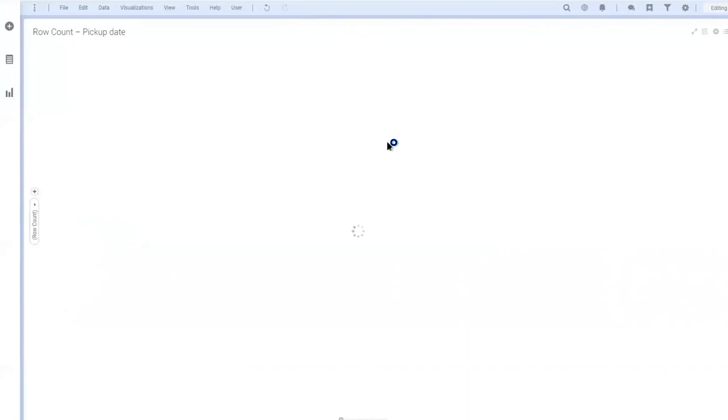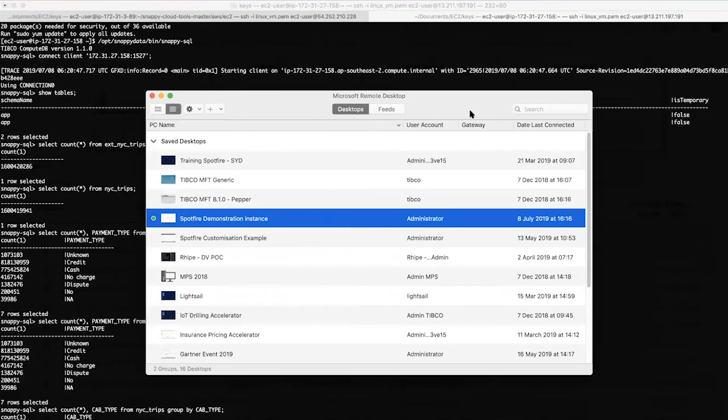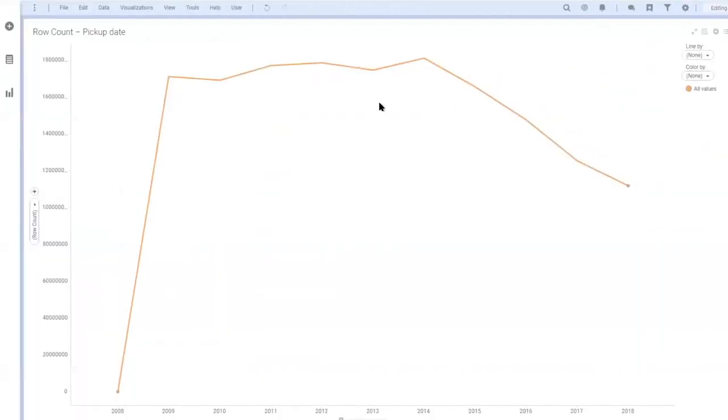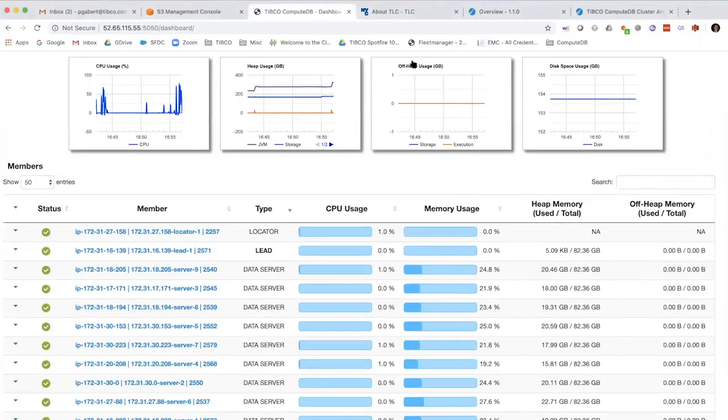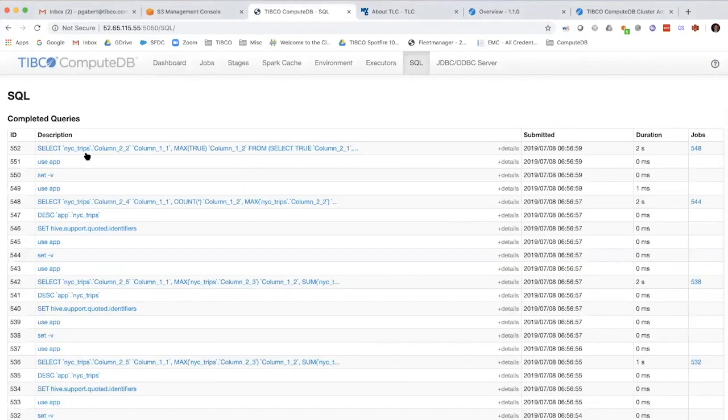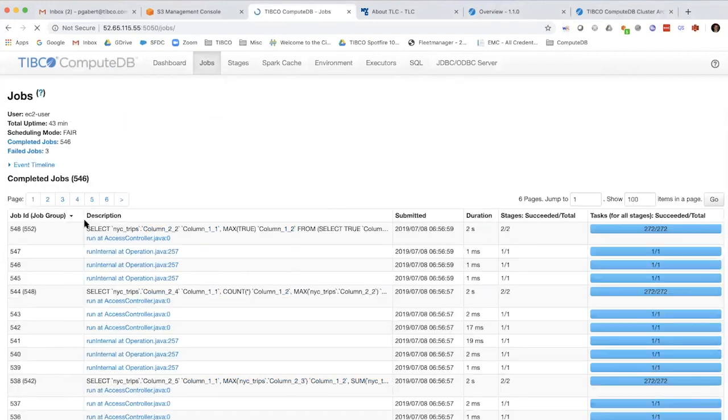When it's running, I can show you, oh, it's already done, it's too fast, but I can also show you the jobs that run in the backend. So we can have a look at all of the queries that are currently executing. You can see what queries take time to run, how ComputeDB shares the workload on the different servers.